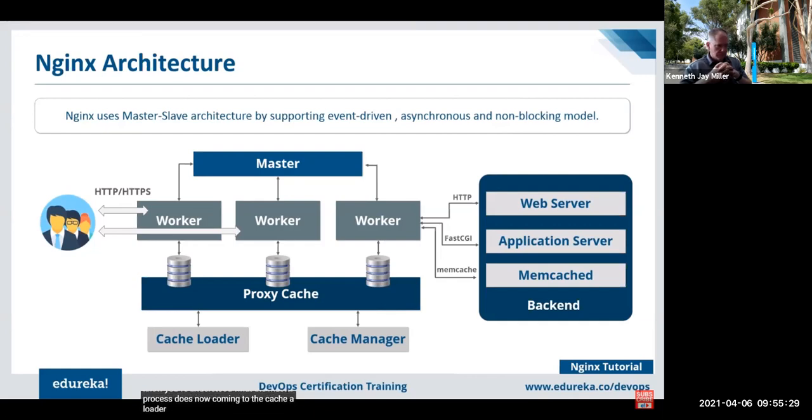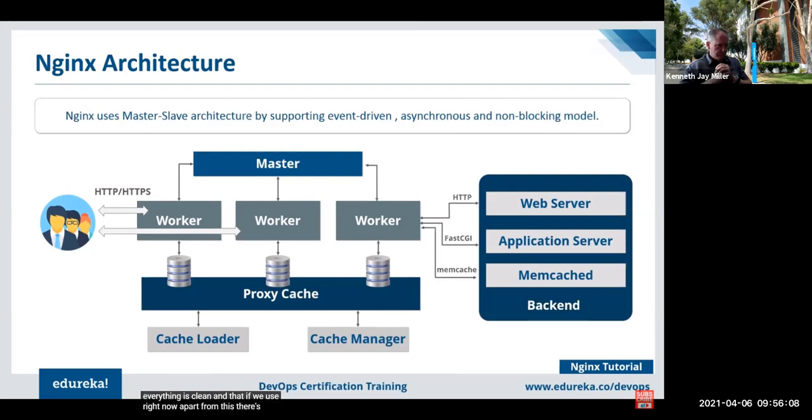Now coming to the cache loader and the cache manager, the cache loader is mainly responsible for checking the on-disk cache items and populating the Nginx in-memory database with the cache metadata. So the cache loader basically prepares Nginx instances to work with the files already stored on the disk in a specifically allocated directory structure. It traverses the directories, checks cache content with the metadata, updates the relevant entries in shared memory, and then exits when everything is clean and ready for use, right?